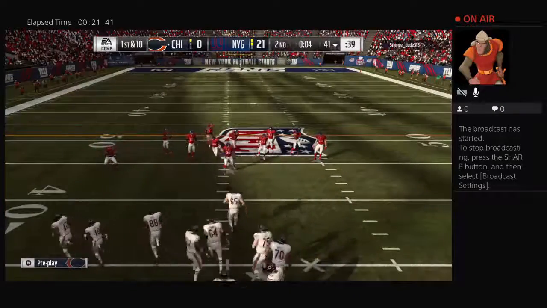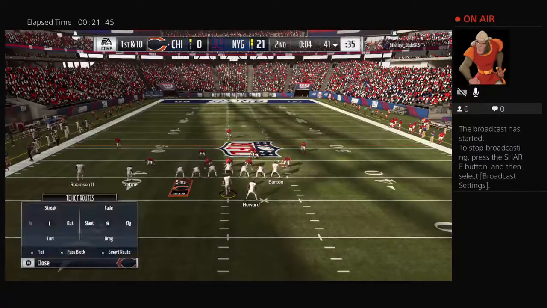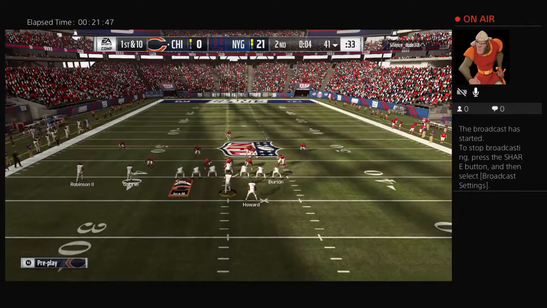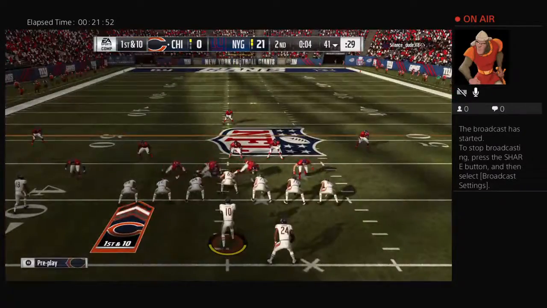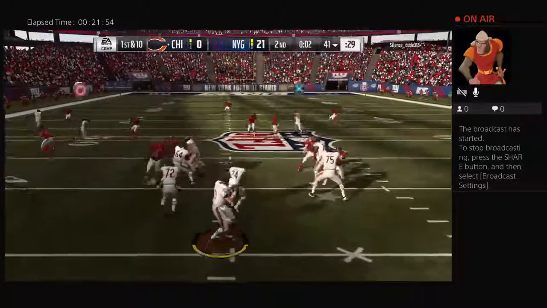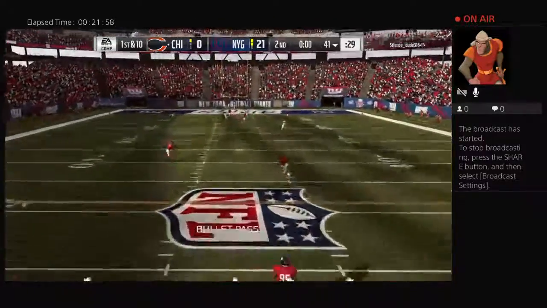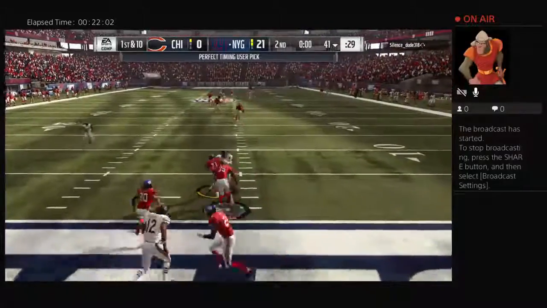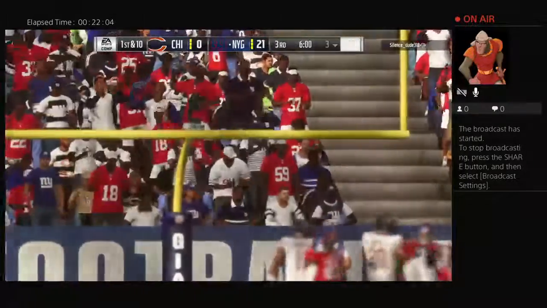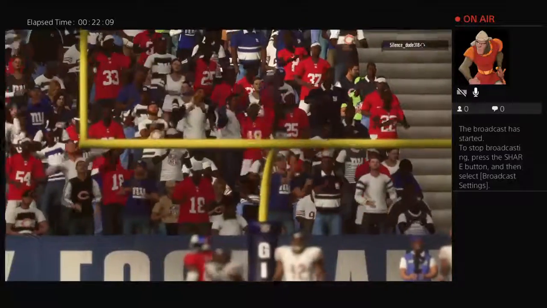They've got good starting field position as they come up here 1st and 10. Final play of the half. It's Trubisky. He's going to fire one deep over the middle. And now here's another interception. Snags it for the pick. And a big turnover there as his guys will get the football back.